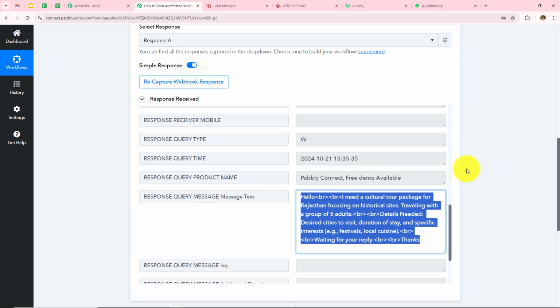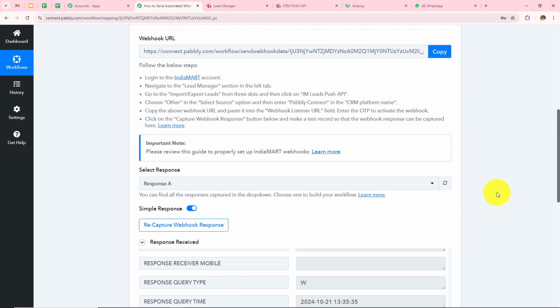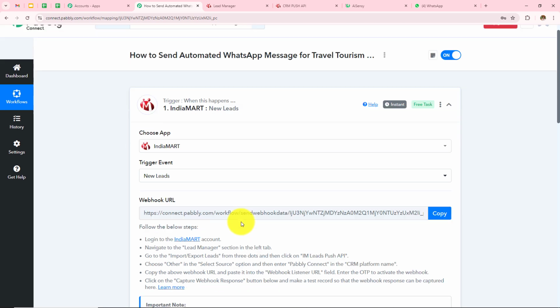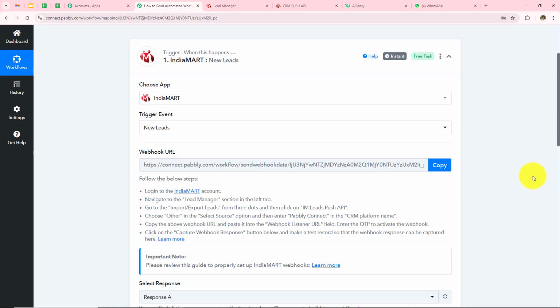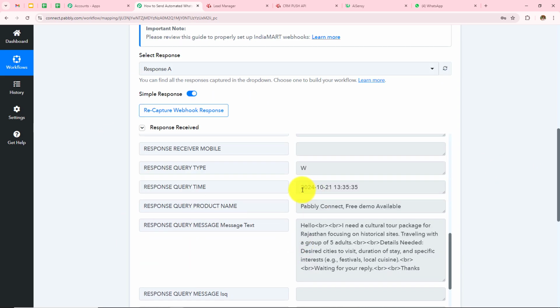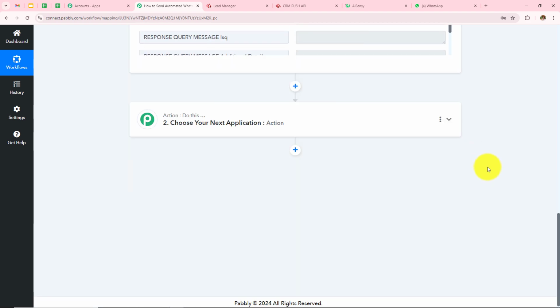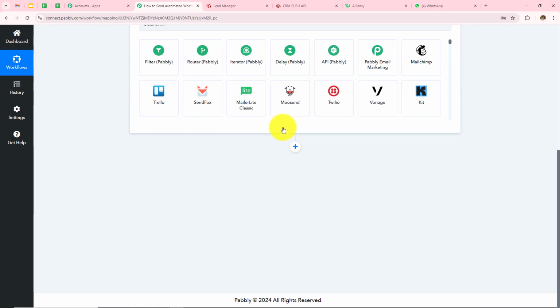This means the connection we have created between Pabbly Connect and IndiaMART with the help of this webhook URL is successful, and I am receiving the response on my Pabbly Connect. Now whenever someone submits the form, all the details will start being received in my Pabbly Connect. Now that the connection is successful, I have to move to my next step, which is the action step.